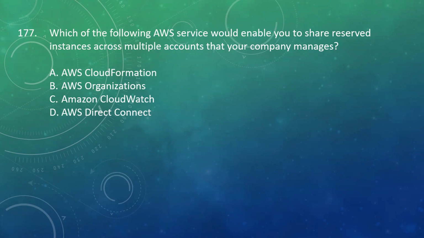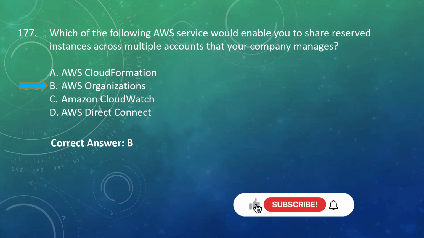And the correct answer here is AWS Organizations, which is a service that helps you centrally manage and govern multiple AWS accounts within your organization. It allows you to create groups of accounts and apply policy to these groups. One of the features provided by AWS Organizations is the ability to share reserved instances between member accounts in an organization.